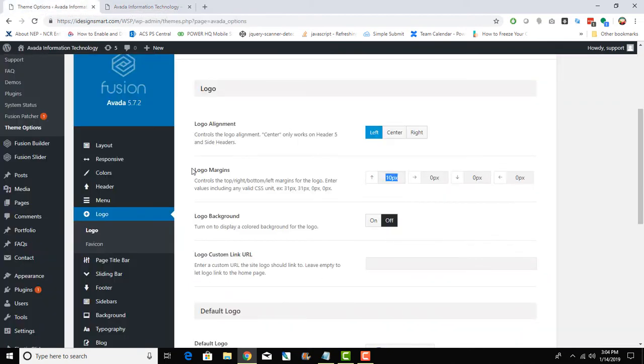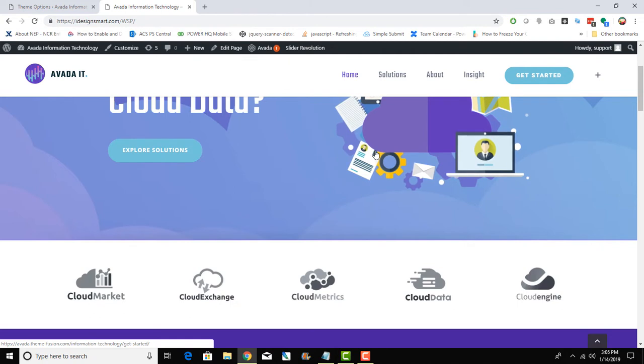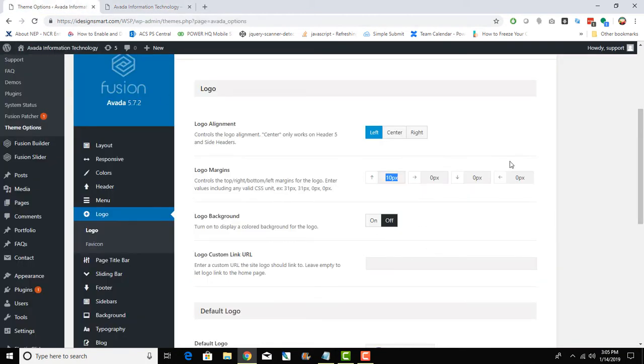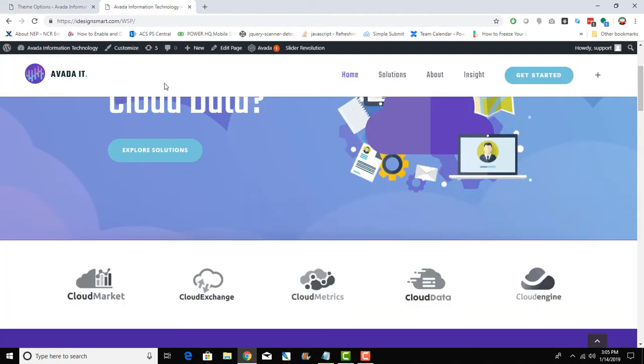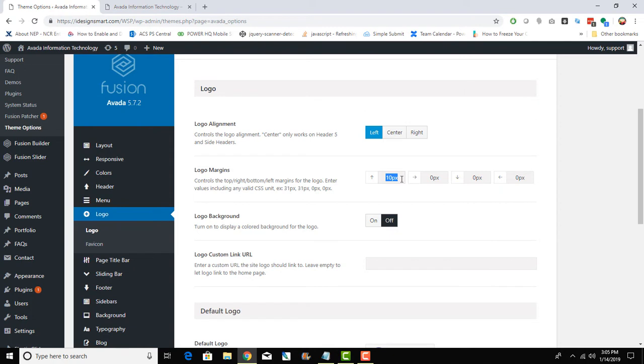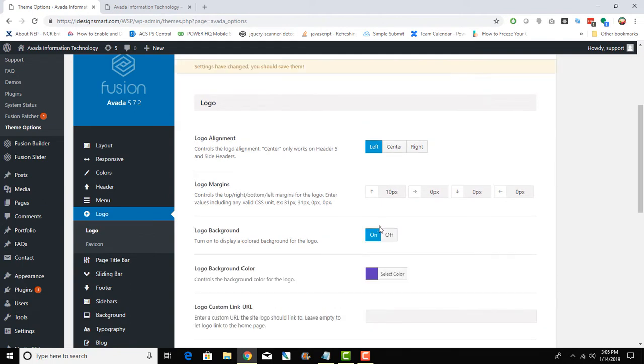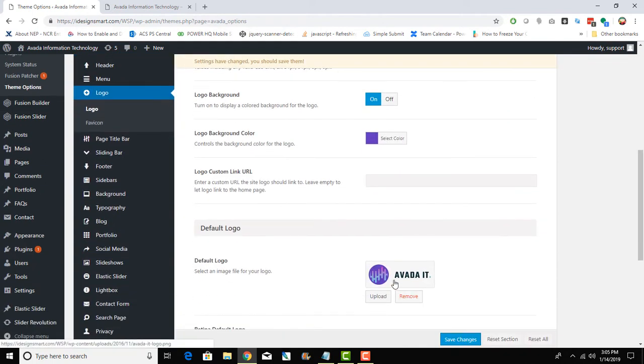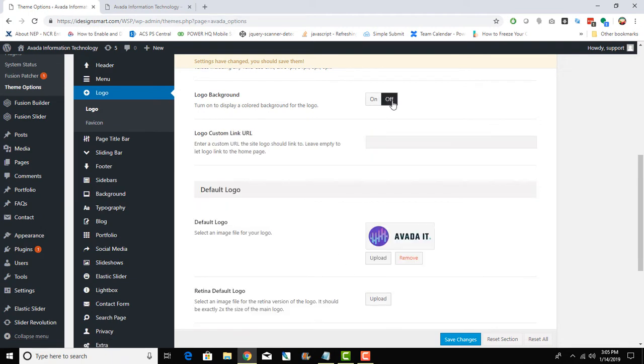Now, one thing to know about it, and it's an Avada tip, is that whenever you change header styles, and we'll talk about header styles as well, this will be reset. So you'll have to revisit it. This is something you would want to do once you have decided what kind of header you are going to go with. So if I change from header style 1 to header style 4, I'll have to revisit the margins for the logo. Logo background: if you want to display a picture on the background, if I turn this on, it'll give me an option to upload it, and a background color, and that I'll turn off.